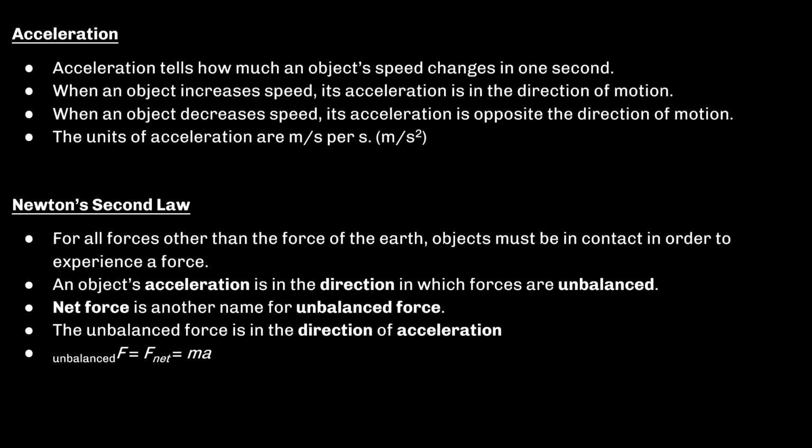The main two ideas with this: when an object increases speed, its acceleration is in the direction of its motion, and when an object decreases speed, the acceleration is in the opposite direction of motion. So acceleration is not just in the direction of motion, it depends on whether I'm increasing or decreasing speed. My units are going to be meters per second, telling me again that my change in speed every second is acceleration, or just meters per second squared.